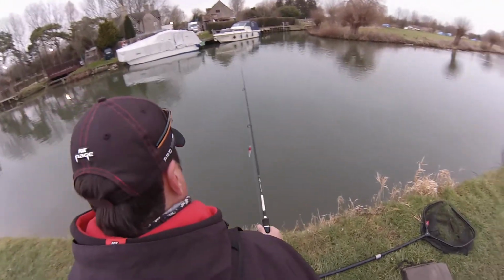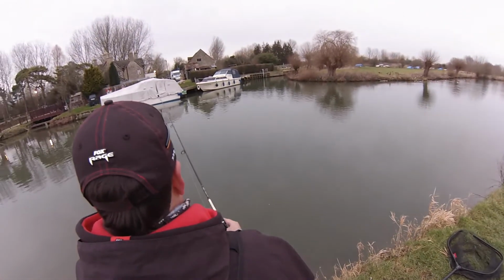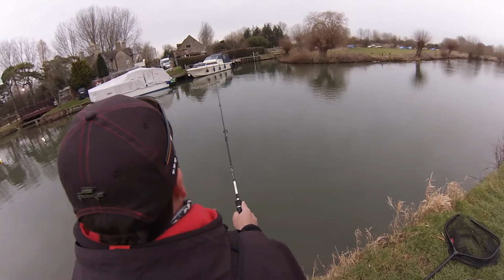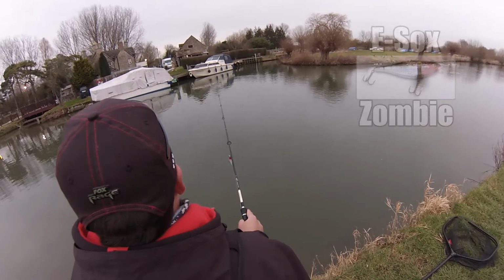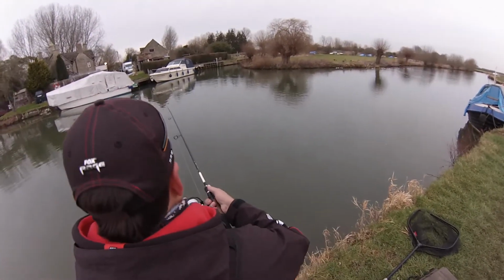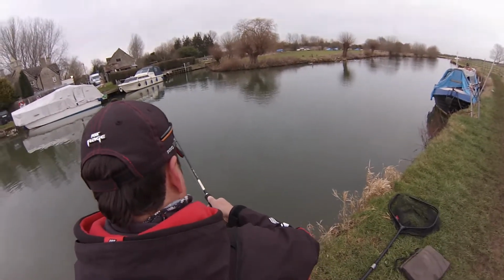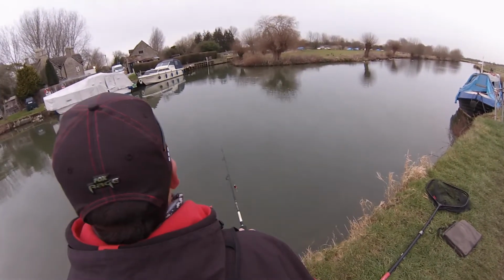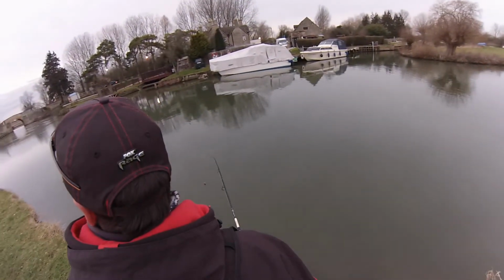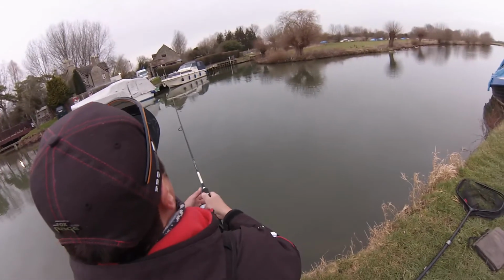Here we go. A few more last casts. What I'm going to try is one of my big rattling lures. So I know there's a pike in the area over there because I've lost him a few times early on today. So I'm going to see if I can get across and hopefully we can tempt him to take this lure. Let's give it a go. Just make sure everything's tightened. Yes. All right. Let's see if we can get it over. That's better.